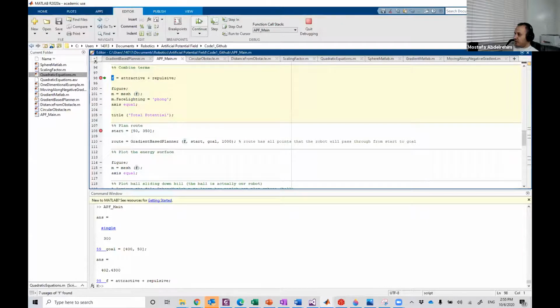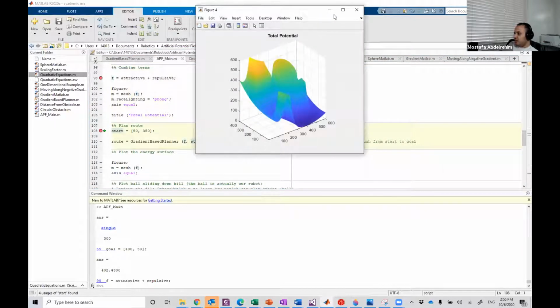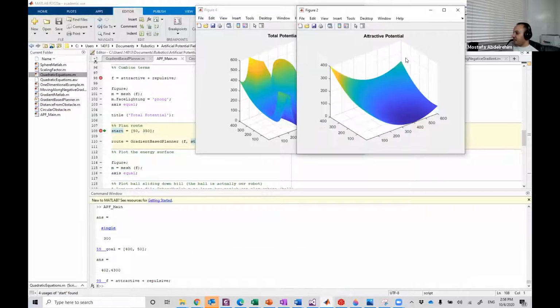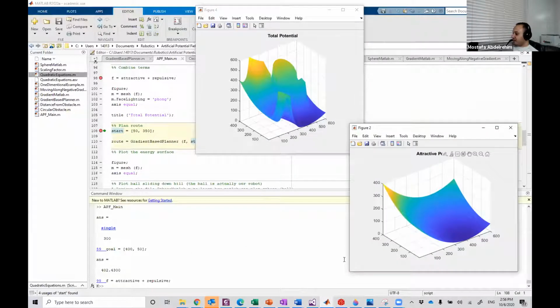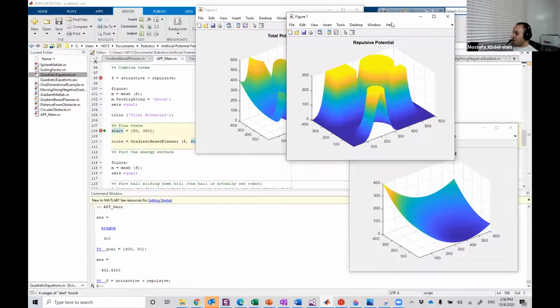So let's draw that. So this is basically the addition of two functions. This plot here is actually a plot of an addition of two plots. Just imagine these two plots added together.